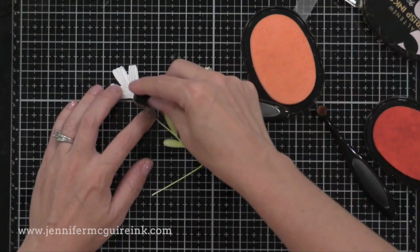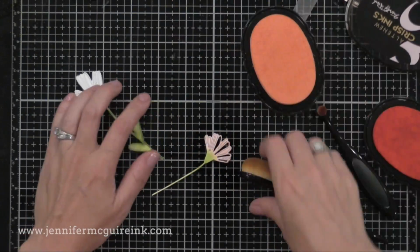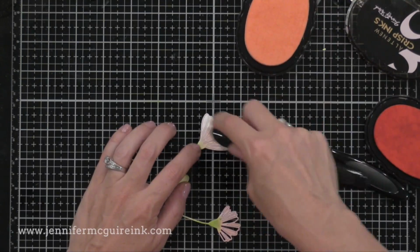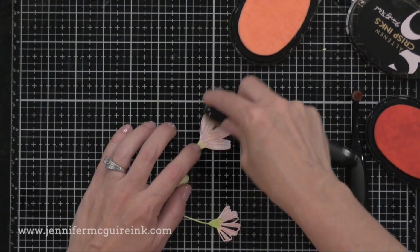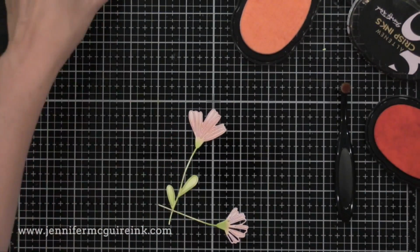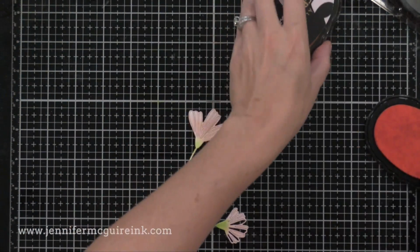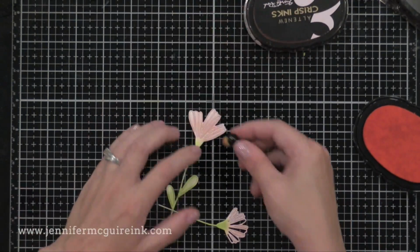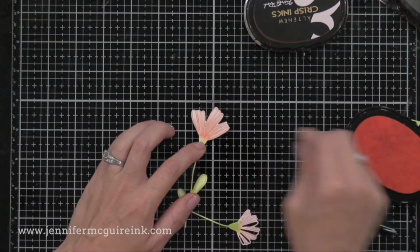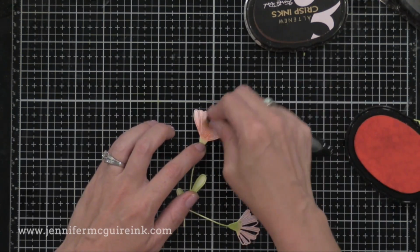So I first added some green using one of the brushes, then I added some soft kind of peach color, and then I came in with the tiniest of the brushes and added some darker color. I like that the brush set includes different sizes, so you can change up how much ink you apply to each piece. If you don't have brushes like these, you could instead use an ink blending tool or other sponges.